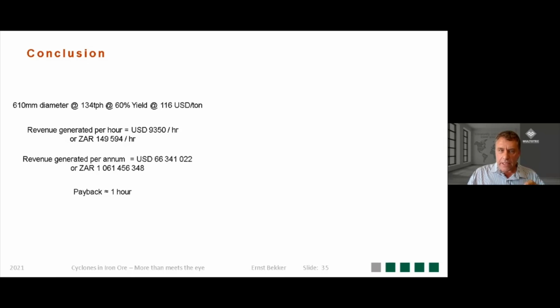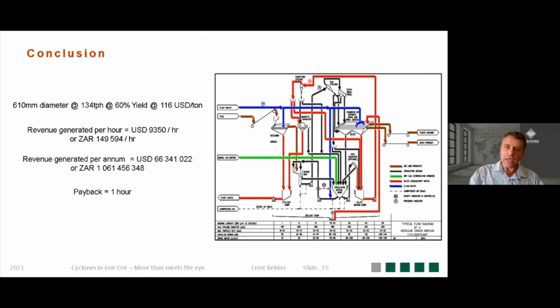What also can happen is the amount of losses that you can start to incur if the unit is not operating correctly, because the cheaper suppliers only sell equipment. They do not understand that in a dense media process circuit, there are various flow lines, which in this case is the green is the media, the blue is the water, the red is the dilute media circuit, the black the correct media circuit, and brown is the ore itself. Each one of those flow category lines can impact the cyclone that sits in the middle of the process. And once something goes wrong, you lose big money very quickly.